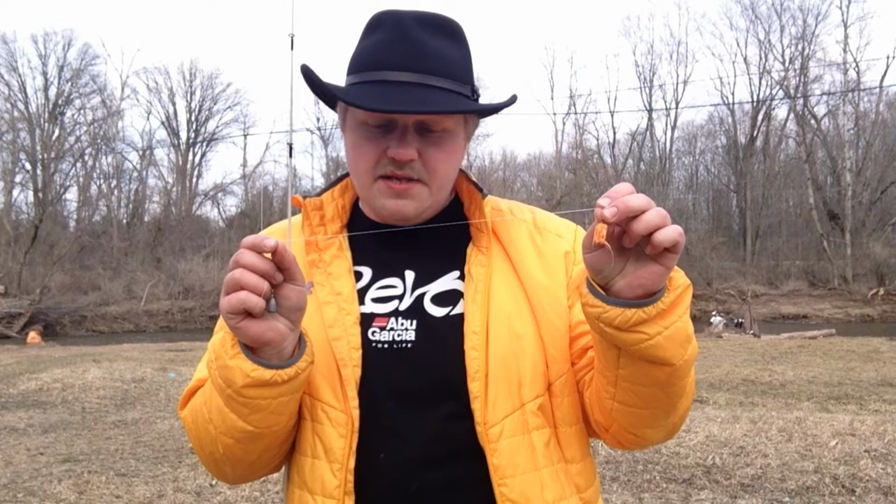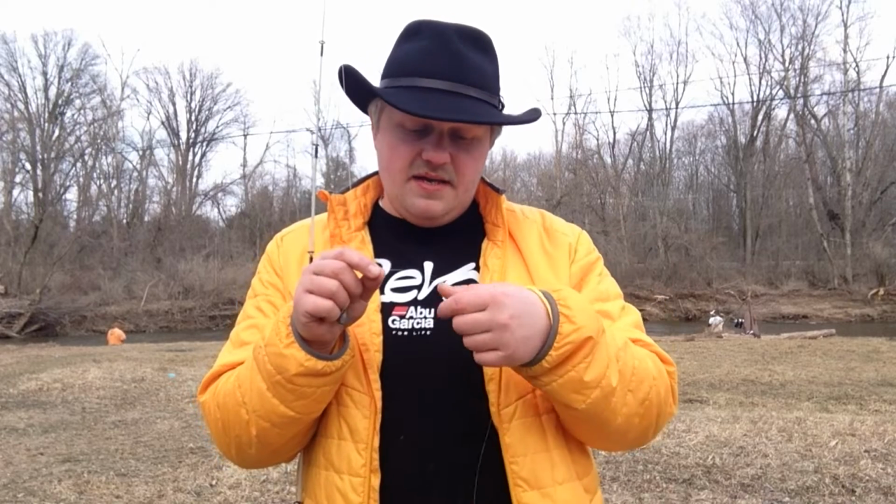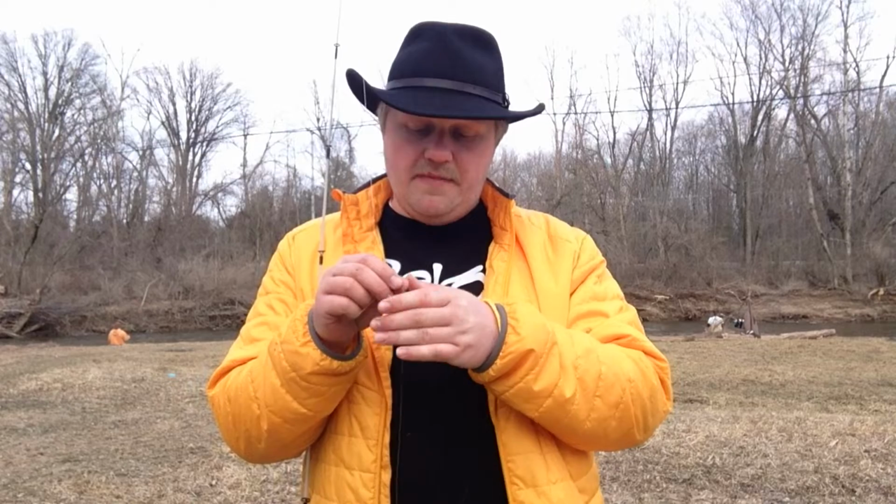The leader I've got going on is a lot of the times just going to be a simple monofilament, a 10 or 12 pound. You could even use 14 if you want. I like to use the thicker stuff because I'm fishing around a lot of rocks, a lot of sticks, and I need a line that's going to hold up. And when it's this strong and I'm picking up on these fish, I can grab the leader and just pull them in straight to me. There's no finesse or finagle to them.